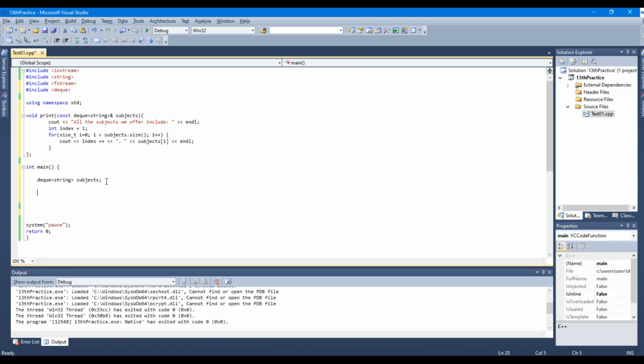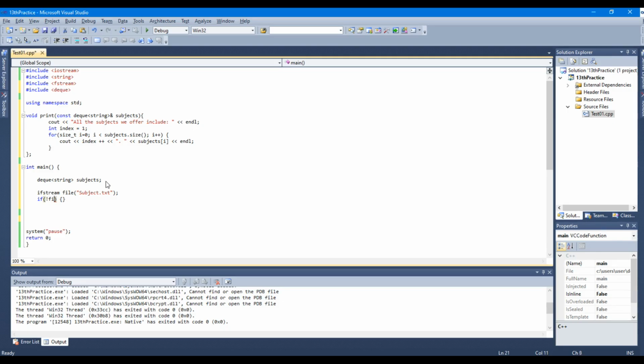But, so yeah, ifstream right here. Then we'll call the file, which is subject.txt. Right. So we can proof the file right here.